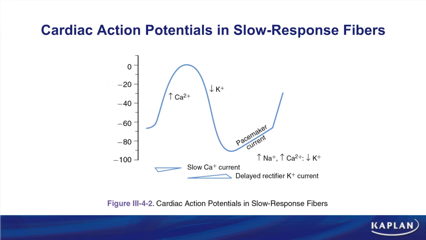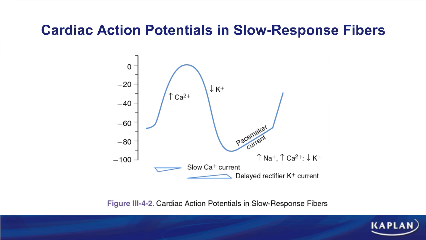Here's our second action potential to look at. This is the one for the slow response fibers. When you think about slow response fibers, you're thinking about the SA and AV node, specialized tissues in the heart. The shape of their action potential is totally different from the one for fast response fibers. In fact, you need to remember that it's calcium that's the key ion for phase 0 depolarization in slow response fibers. So if I ask you to identify a type of drug that's going to be an effective antiarrhythmic and works in slow response fibers, it's pretty obvious that it's calcium channel blockers.